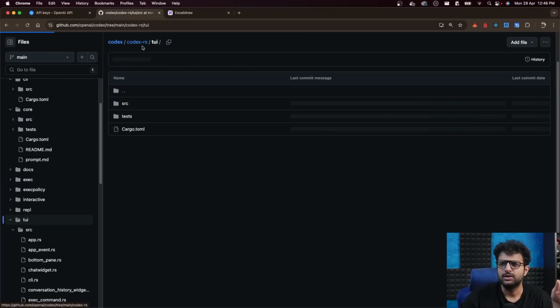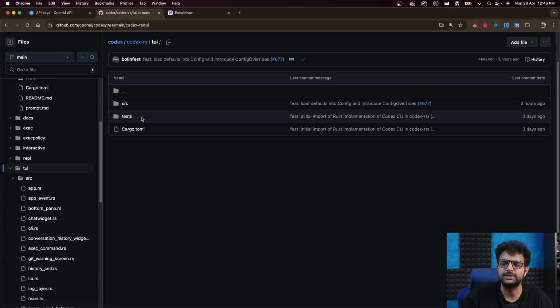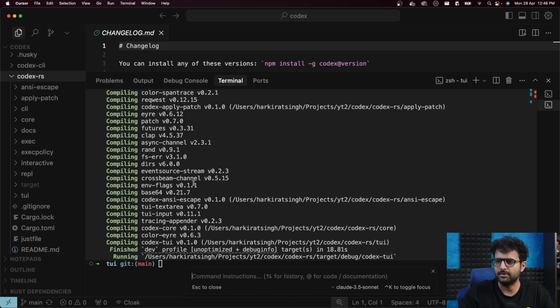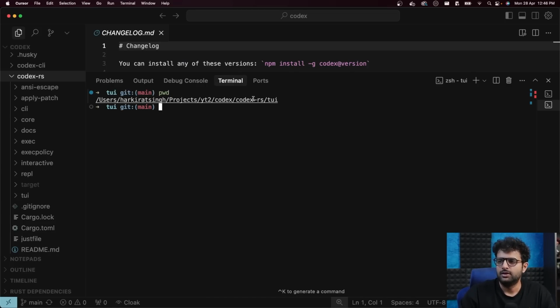So this is the top level repository. It's a cargo workspace, which means it's closer to a monorepo. It has a bunch of packages. Some of these packages are libraries. Some of these packages are binaries. The final binary that you run to run your project is this TUI. That is why when we were in Cursor a while back, if you remember, the folder that I was in was Codex rs/TUI. If you want to run the terminal UI eventually, this is the binary that you are running.